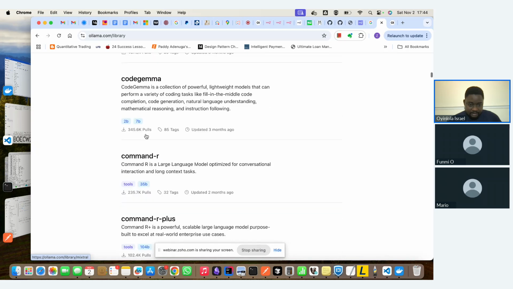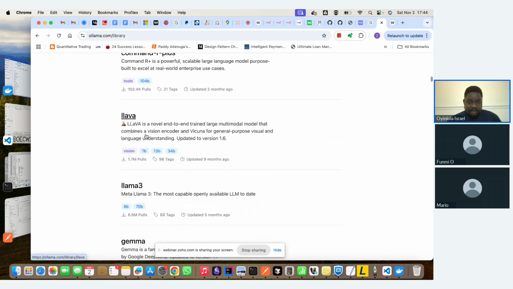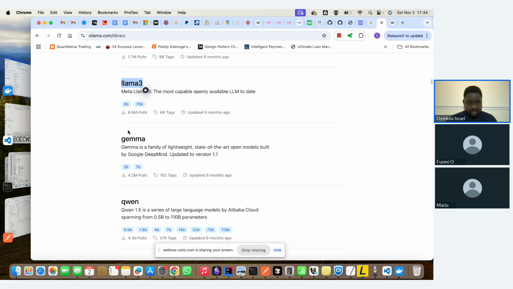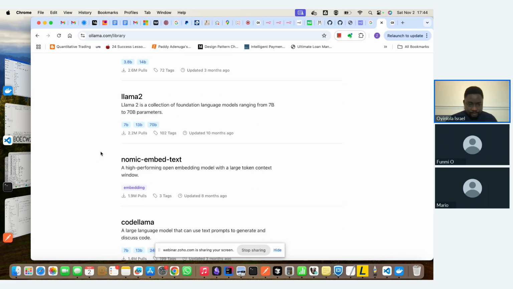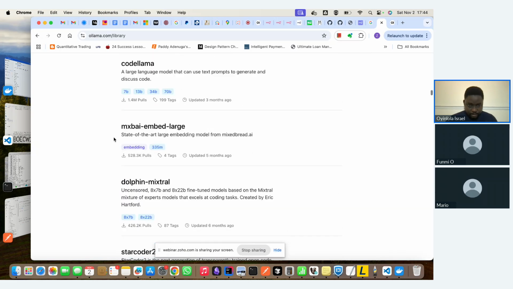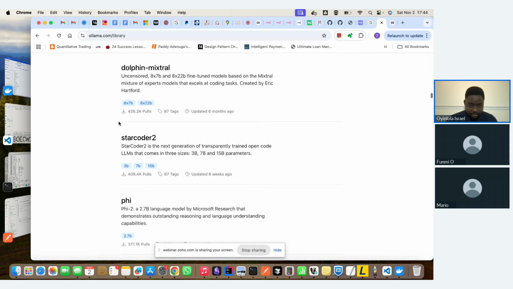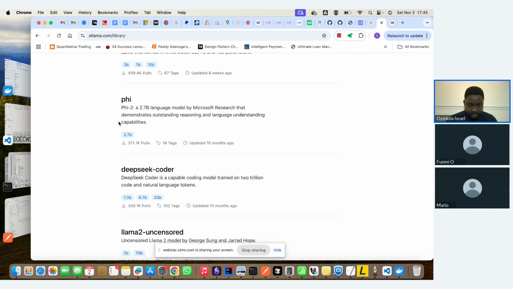So here is, let me see. There's LLaVA. LLaVA is a fantastic model. We've not done OCR. OCR is a very powerful use case of LLMs, right? You send an image and it sends you the result of what's contained within the image. And Llama 3, of course, the 8 billion, 70 billion. So there are a lot of Code Llama. The minimum for Code Llama is 7B, so that might be beyond what you can run locally.